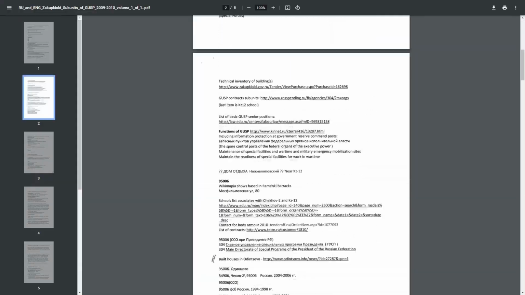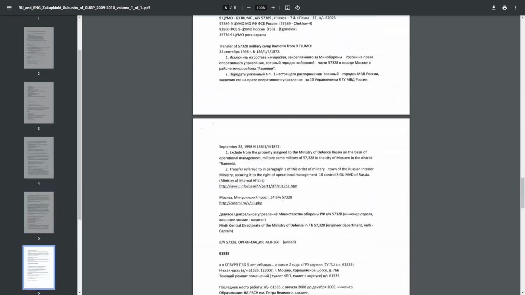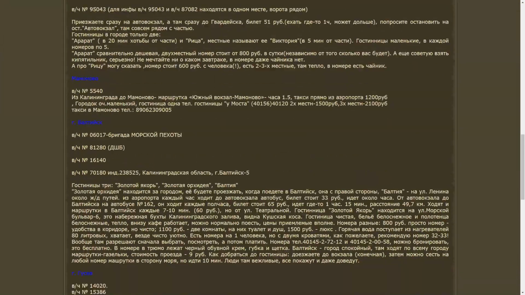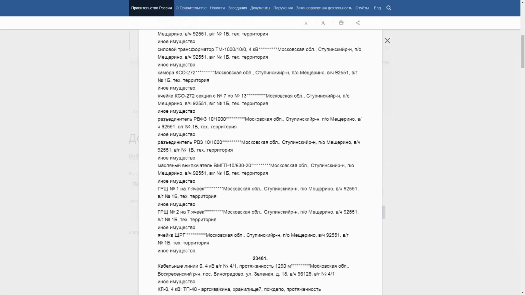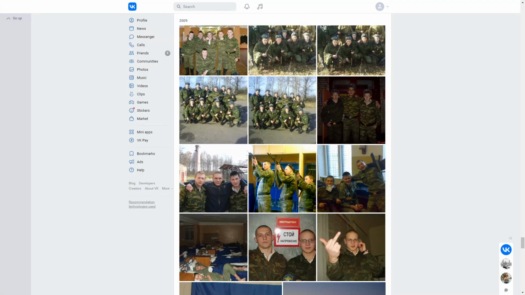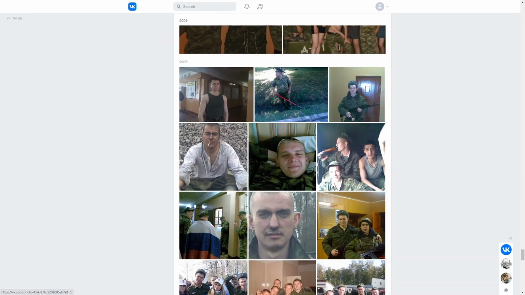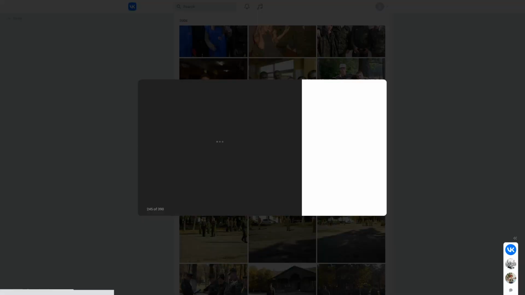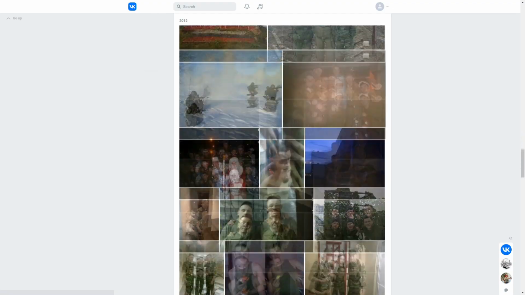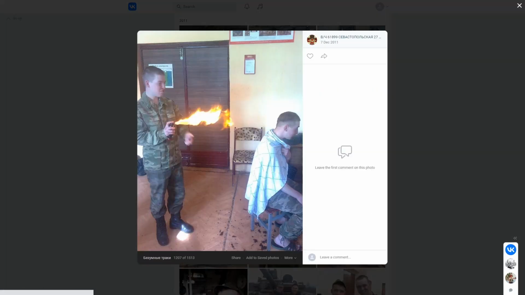And it was like that many times, whole afternoons spent on investigating one unit or facility when you were supposed to complete a whole list. So it was mostly a road of death and pain. But there were also some lighter moments, like ending up on VKontakte sites of some of the Russian units full of photos of Russian soldiers and their antics.